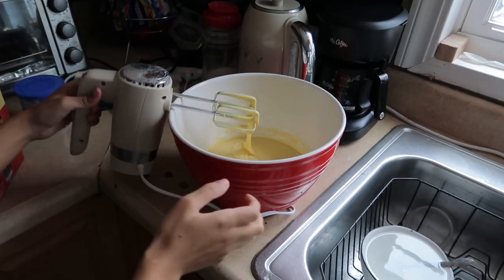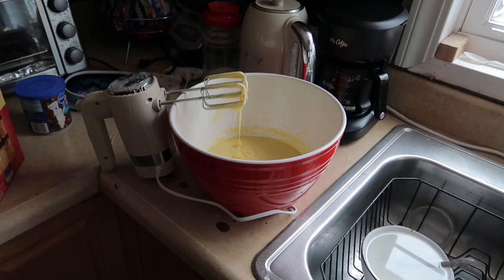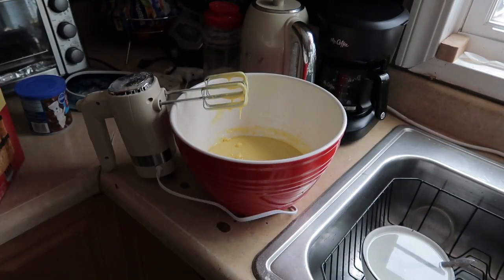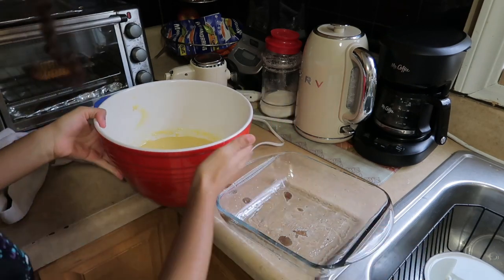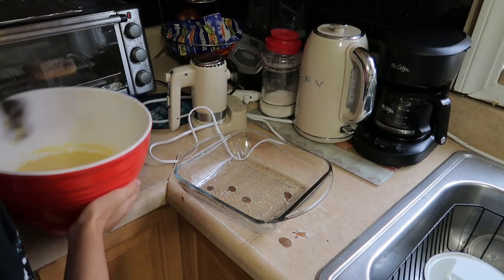I'm gonna let this go on the side like this and just drip. And then I'm gonna prepare my little pan. I'm gonna wash it. We don't have butter, so I'm gonna put like vegetable oil around it. And then, oh, preheat the oven as well. I did this with a little bit of oil, and now I'm just gonna pour the batter in.